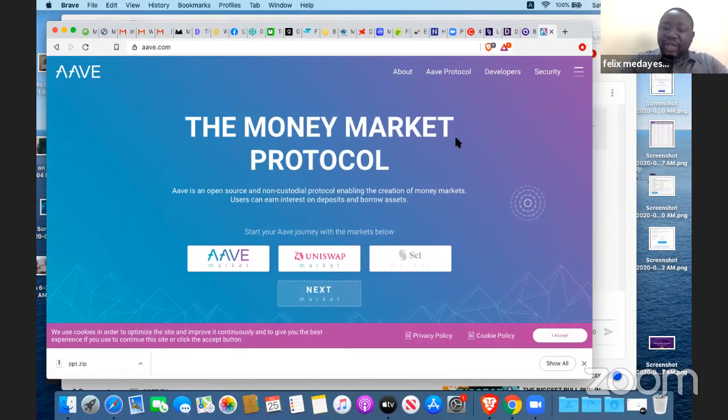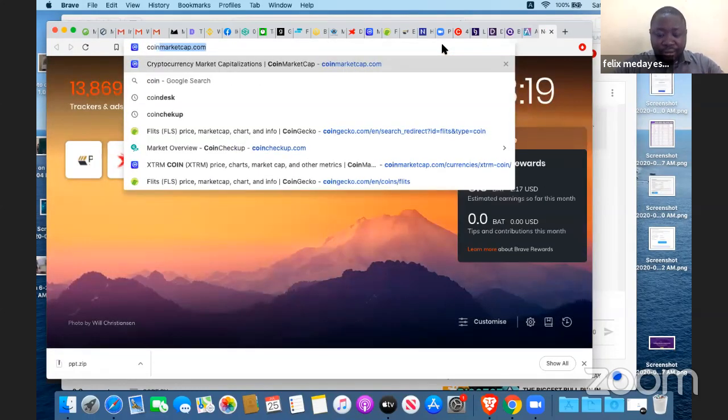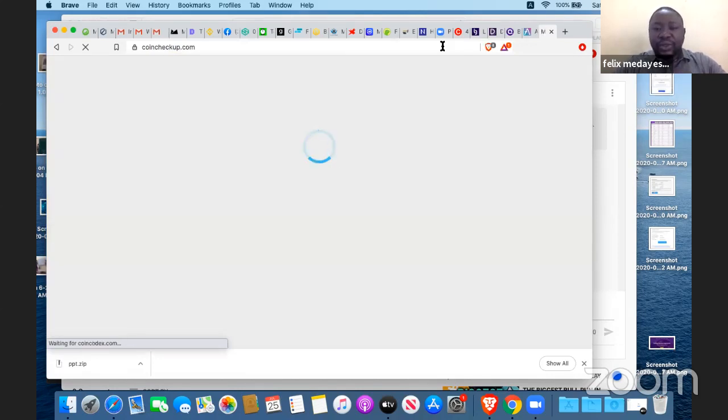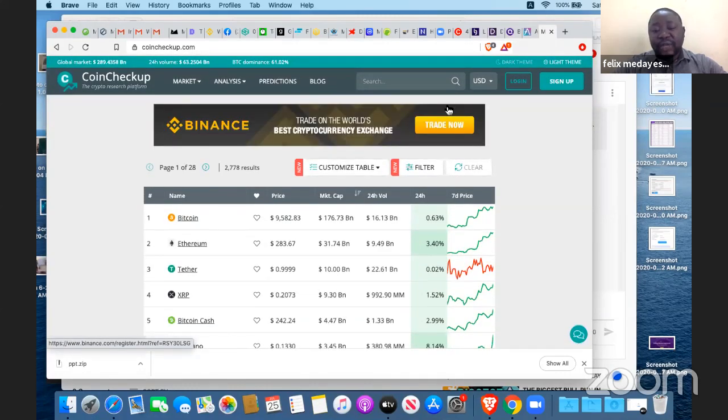Security is very important on your platform, and there are platforms I've sent to us. Maybe by next week, we'll do another practical class on how to make use of Tap Trader, and then of course Coin Checkup. Some of us have attended training before. Coin Checkup always helps you break it down. It helps you figure out things about a coin you are intending to buy. It's part of your research methodology about a coin.